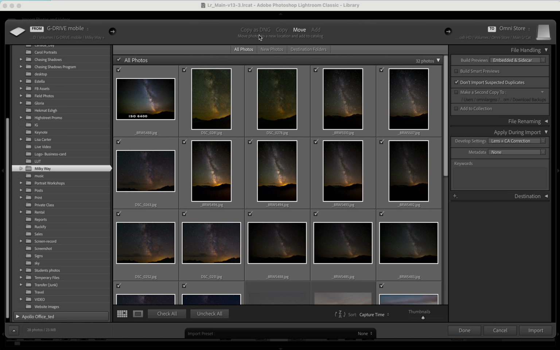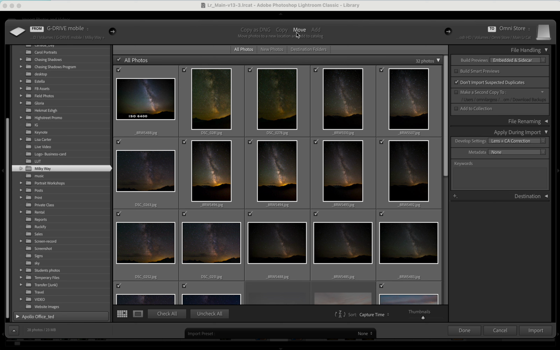I use this option when I have an external hard drive, for example, that I'm not going to use for my image editing anymore because I have a newer, faster hard drive or a larger hard drive. Then I use Move to empty the old hard drive.